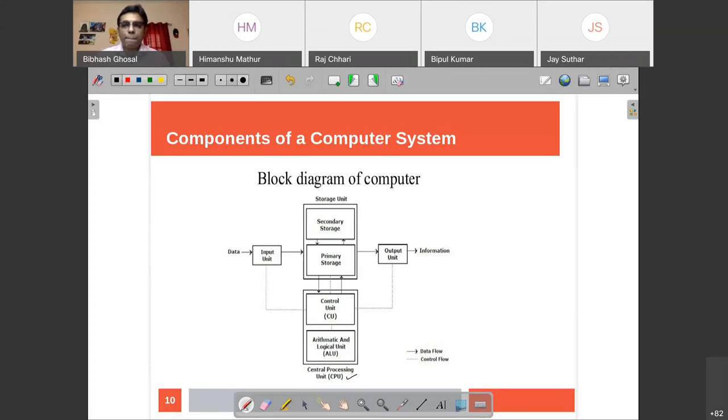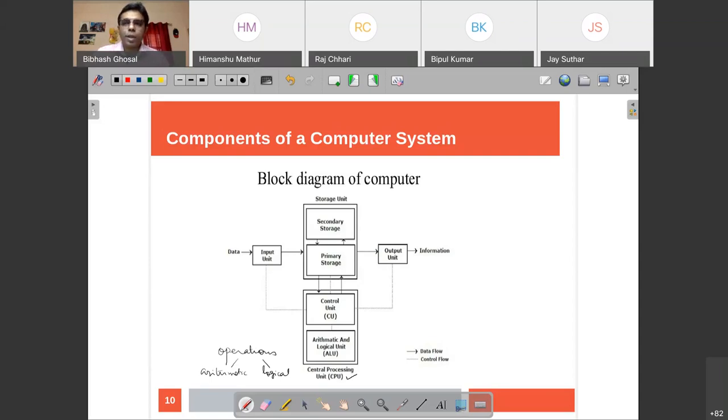A computer is nothing but a machine that processes or computes something. Processes what? It processes some data. So there must be a unit where processing will happen. What is processing? Processing means some operations will take place. What kind of operations? They can be arithmetic operations or they can be logical operations. So by processing, I mean some operations. We just argued that a computer is a machine that performs some operations. So this is the unit where your operations will happen.